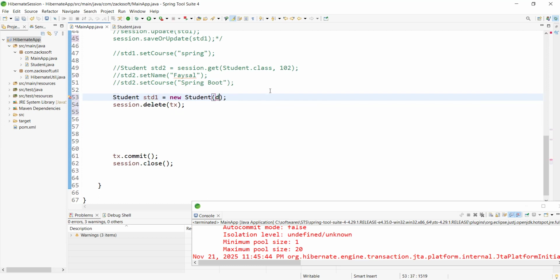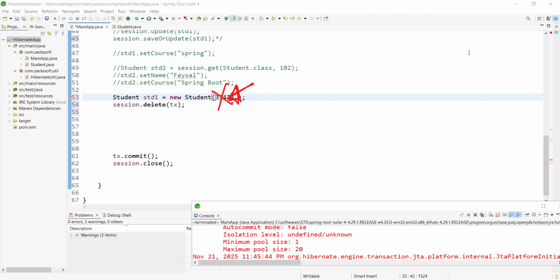If I create it like this, is the record available in the database? No, sir. This is not present in the database. That means this is not the good way. This doesn't work, because it is not available in the database. Then what is another way?